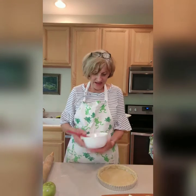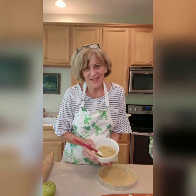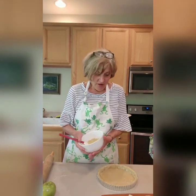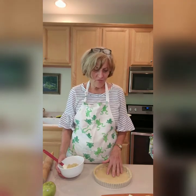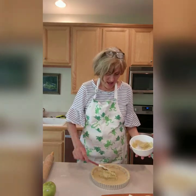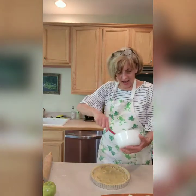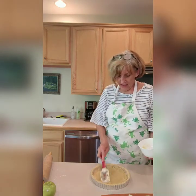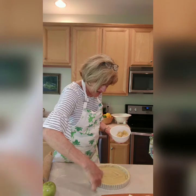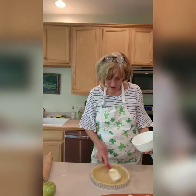Here is our apple marmalade that has come to room temperature — you don't want to put it in the tart pan while it's still hot. I've chilled my dough in the fridge for about half an hour to an hour so it bakes a little better. I'll go ahead and spread this marmalade in this tart pan lined with our lovely pate brisee. I might not use quite all of it — I sort of like a thin layer.